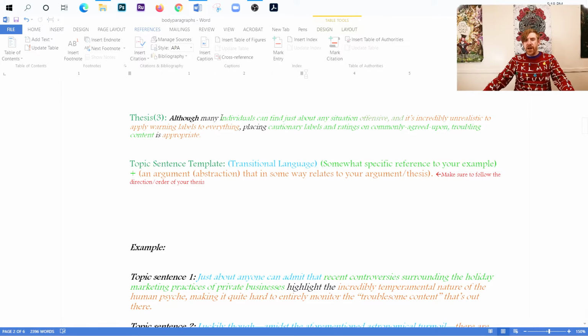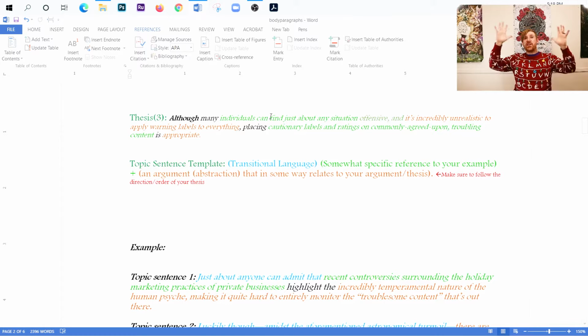And you're going to notice, okay, then I have color-coded this. And the reason why is because the green here, when you look at my topic sentences, is going to actually be what I put in my topic sentences and clarify as my examples. So I've got them in a very general sense in my thesis. I'm going to get a little more specific in my topic sentences, and then those examples are going to be extremely specific when I write about them.